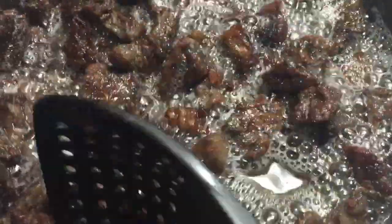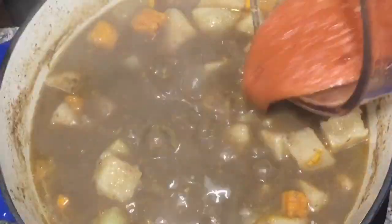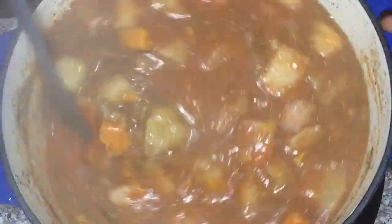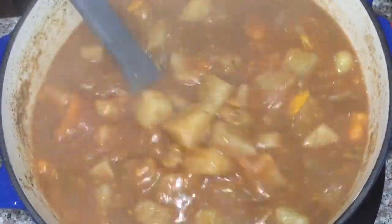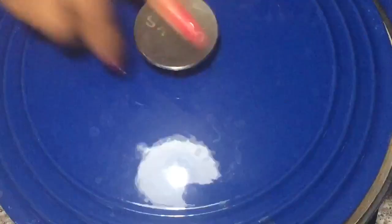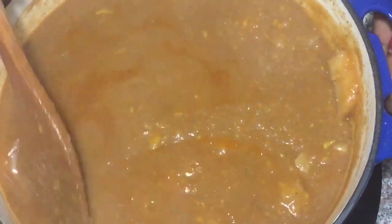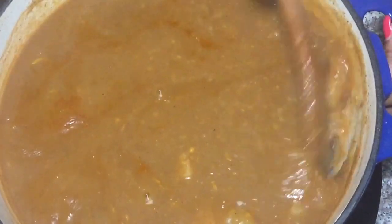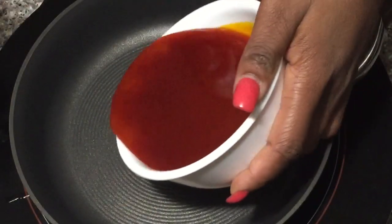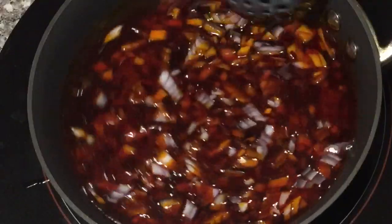My meat has fried nicely, so I'm going to take it out and set it aside. My vegetables are ready, so I'm going to go ahead and blend them and put them back in my porridge. Keep stirring because you don't want your porridge to stick on the bottom of your pot. Cover it and allow it to simmer for about 10 more minutes. Then take a wooden spoon and mash up some of the yams and sweet potatoes so that you have some smoothness and also some chunks — make sure you don't mash all of it up. I'll now fry my onions in my palm oil and add that to my porridge.